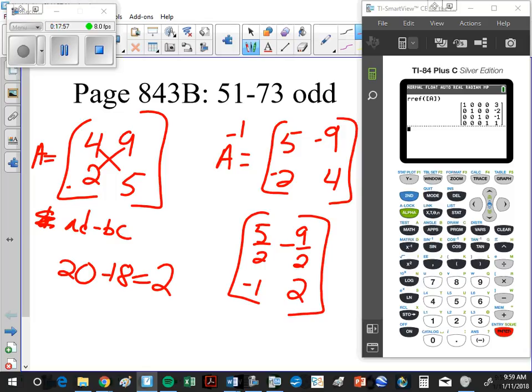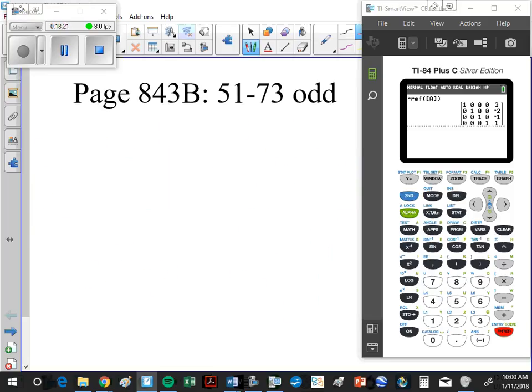Fractions. Yeah, fractions are much better. Does that make sense? You swap A and D, and then you make B and C negative, and then you have to invert the determinant, the weight. Okay, and the determinant is a really important thing, but this is the only reason we're ever going to use it. Okay. All right, let's do. Oh, yeah, we'll get to that in a second.